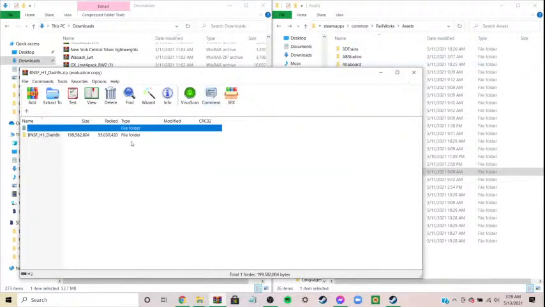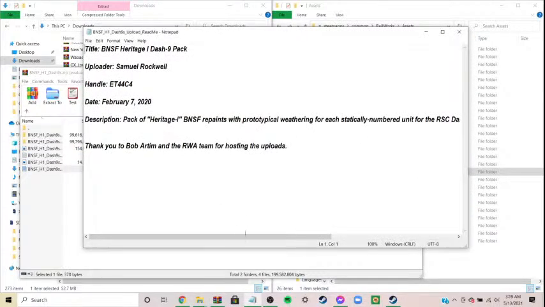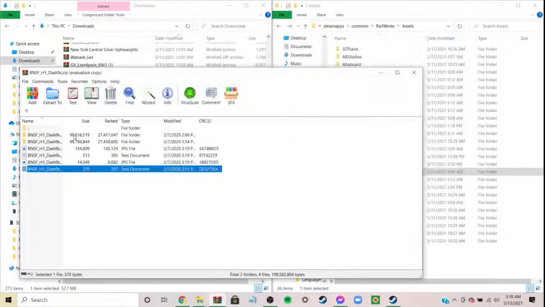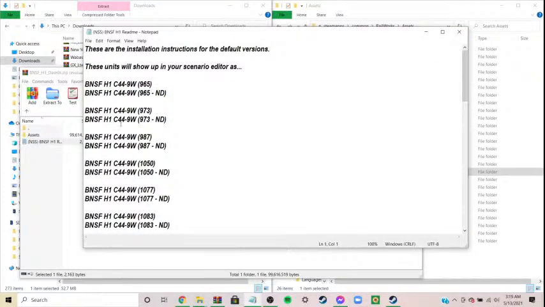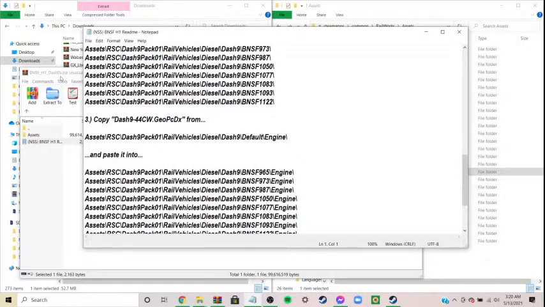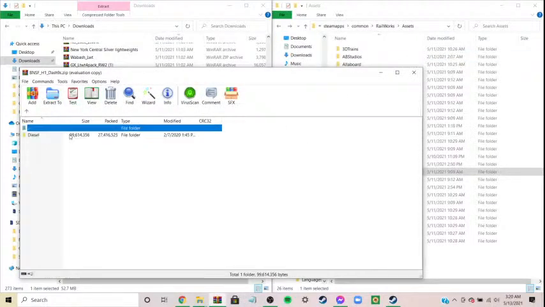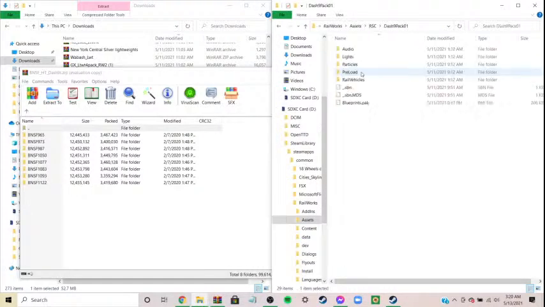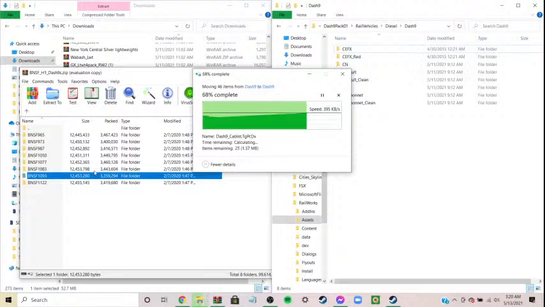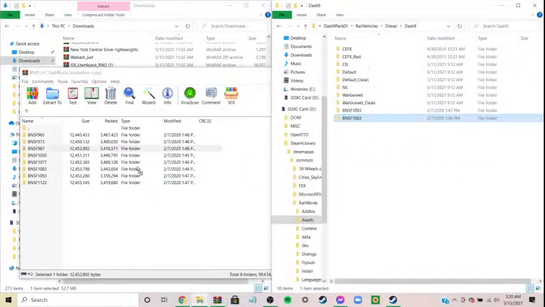Let's see our H1-9s. I don't think I put those in. Non-SS. Okay. Here's the README. So they'll show up as these. I gotta paste the, oh man, paste the 4 folders into all of these. And then the geo file. Of course, I'm not gonna put all of them in there because that's crazy. I only plan on using a few at a time anyways, so we do 1093. We do 1083. And because I've seen it before, we'll do 987.